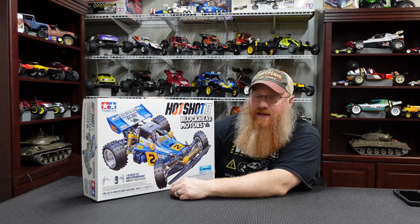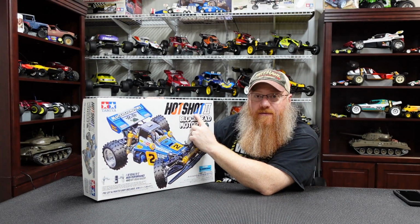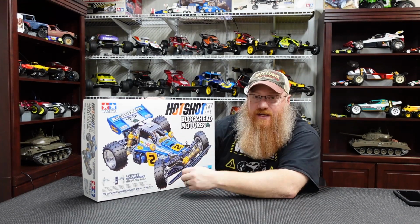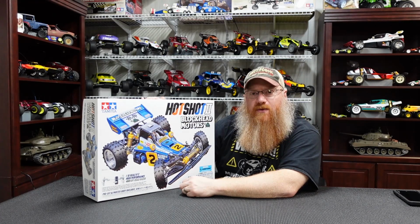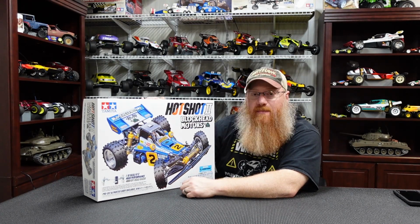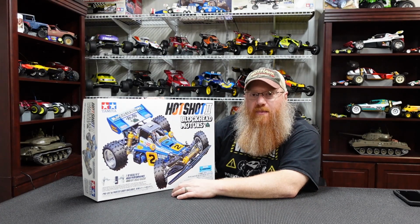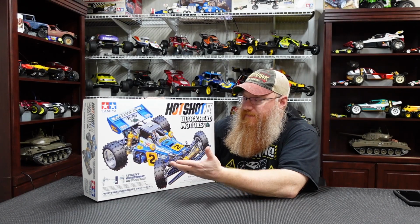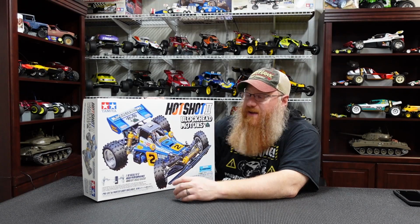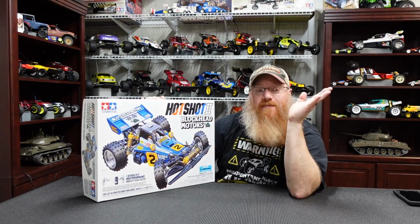The other thing I didn't like was that Hotshot is known by its signature low slanted forward roof, and they changed it to make it look more scale. Nobody bought the Hotshot because it was a scale looking buggy. Everybody bought the Hotshot because it was this low, sleek, aggressive, angry looking little buggy. I don't know. You guys were releasing the BBX, which is a really nice looking scale buggy, but you brought this out. And again, I've ranted enough.